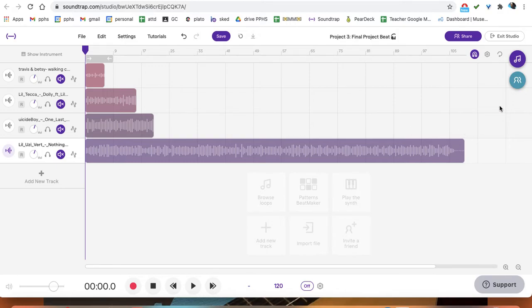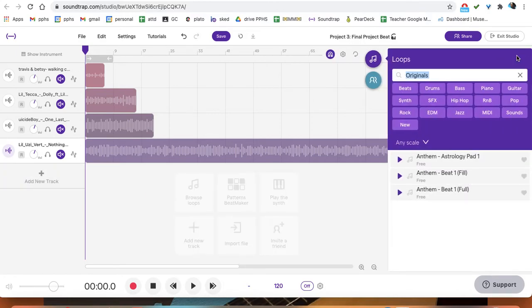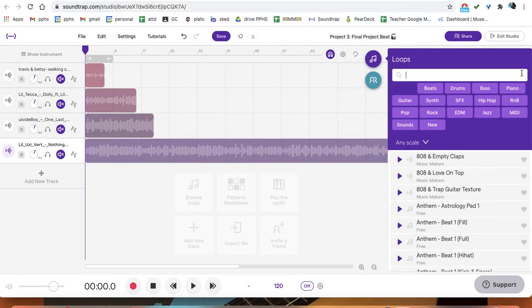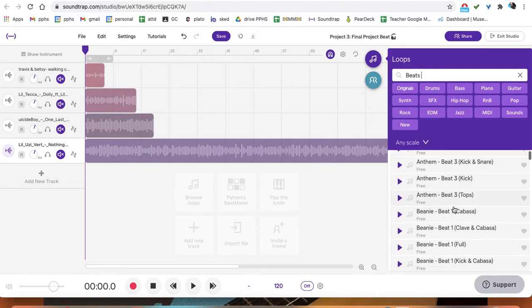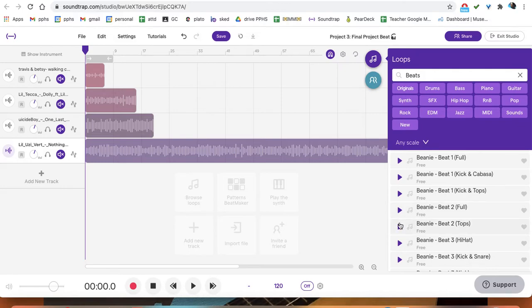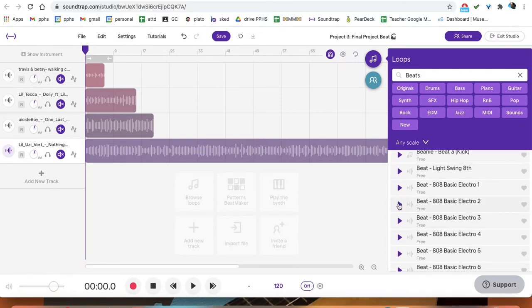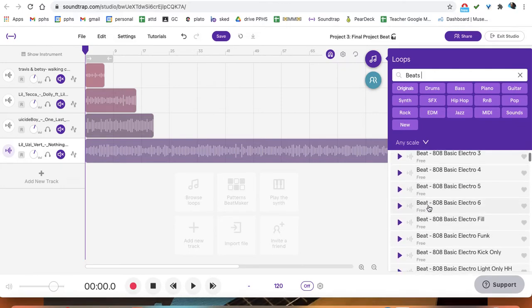So let's move on. The first track that you're going to create, under an original beat, is going to be a rhythmic track. Rhythmic tracks are usually ones that you find under beats or drums. You could find it in different places, but those are the quickest ways in my mind to find them. If you scroll through and select beats, you can listen to each beat by pressing play. If you're using your phone, it should be pretty much the same, but you'll see a plus sign on this side if you want to add the track.